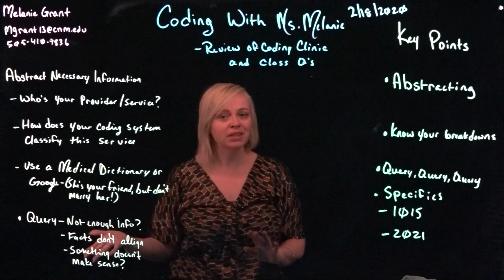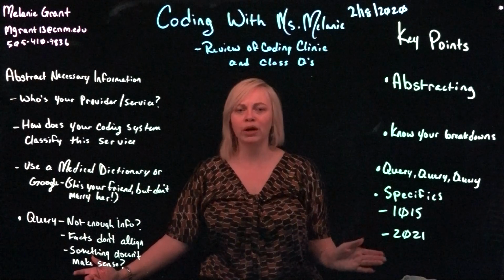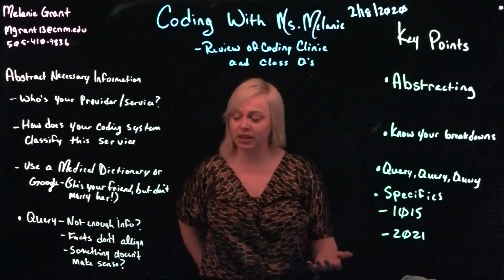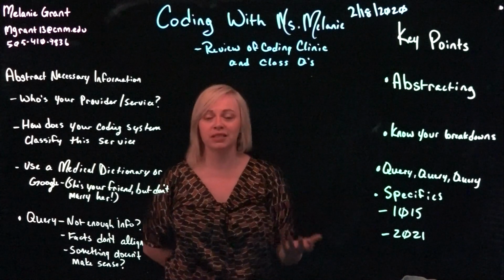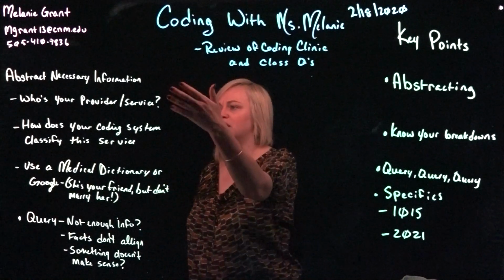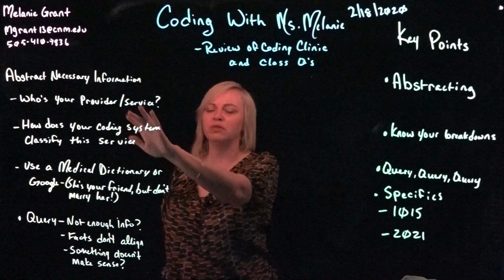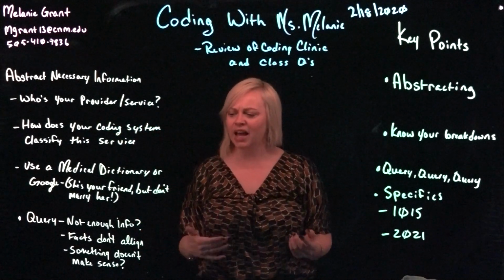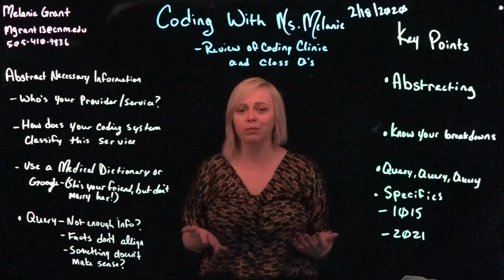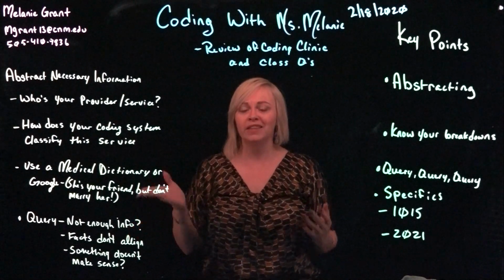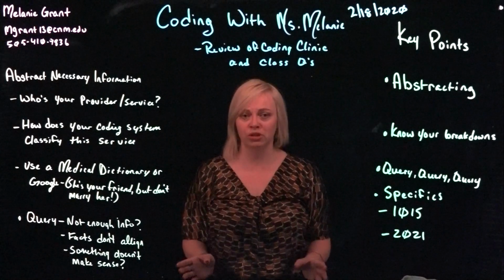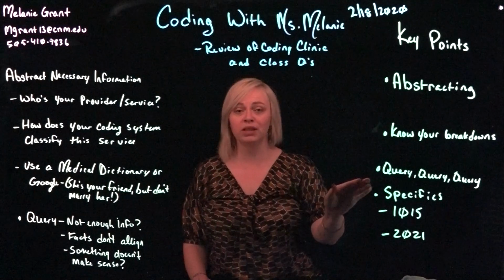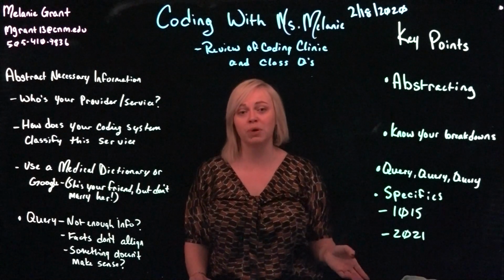And all of that being said, don't be afraid to query. A query is done to a provider typically when there's not enough information to select the code. So you've abstracted the information to determine who your provider is and what your service is. You looked at the definitions of the services, and something in the code requires more information than the provider listed. This is considered an uncodable service until you get more information, and the best thing to do is to query the provider as early as possible.